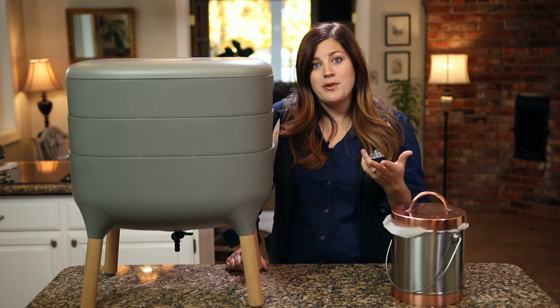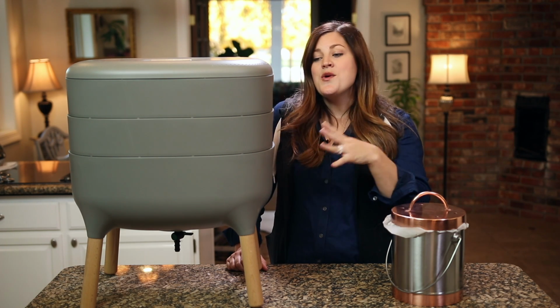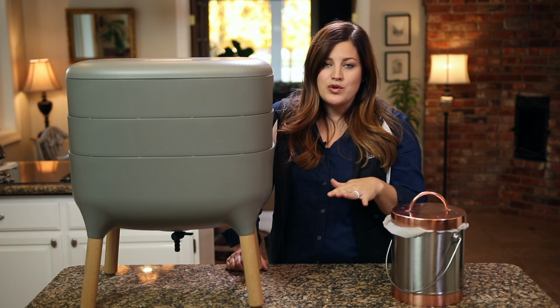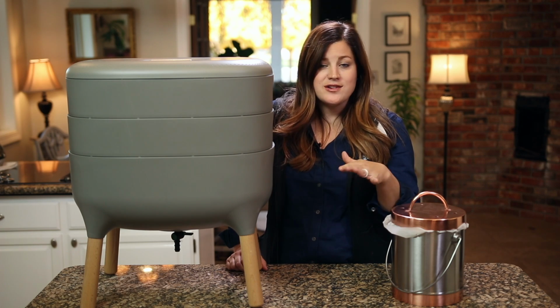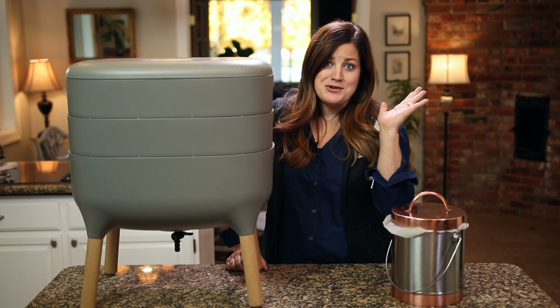So your traditional compost bins and piles outside, when the temperature cools down and it gets really cold in the winter, those compost piles either slow way down or they stop altogether until it warms up. This one doesn't, this one just keeps on going.